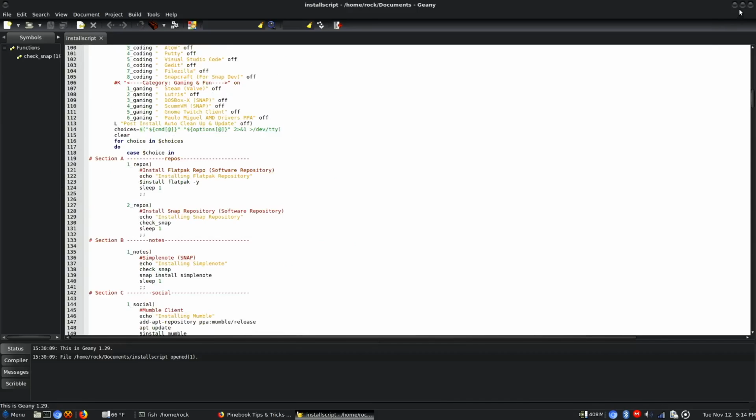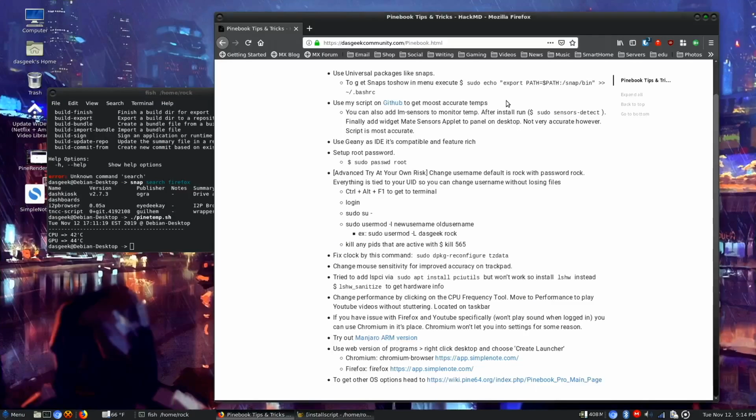I think it's been surprisingly good. I've not utilized it in the past. I've always stuck to Sublime and others, but this is starting to make me a believer. So if you've not checked out Geany, check that out. That is a good, compatible, feature-rich IDE for you.